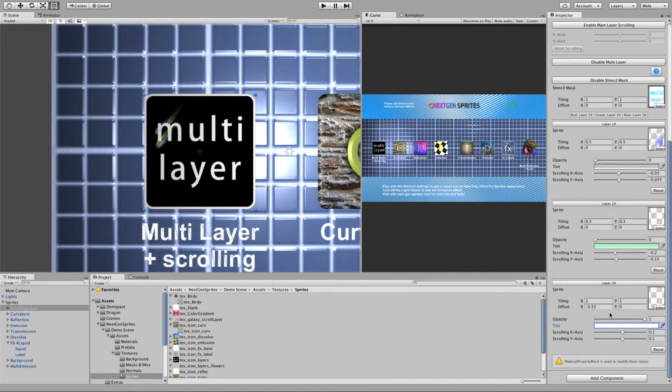And yes, so let me blend in the other layers. And as you can see, it's a wonderful effect. The multi-layer feature can also be used for backgrounds, like if you have a background with some hills and clouds and everything. So really a wonderful feature, I think.